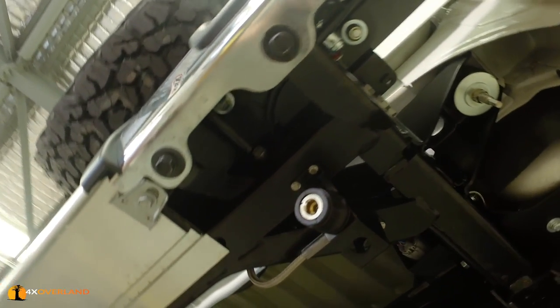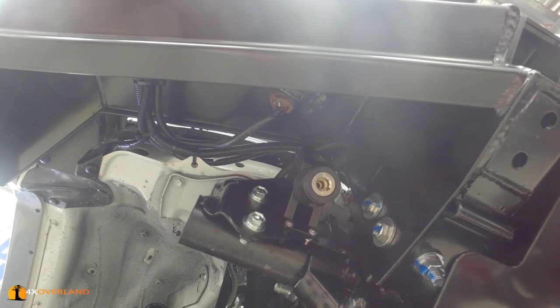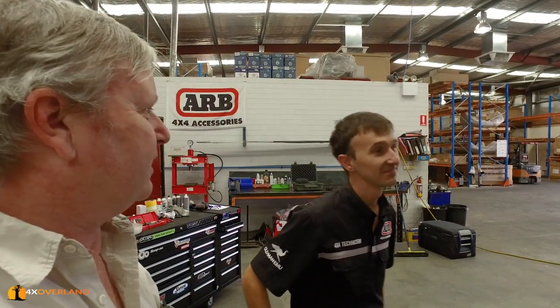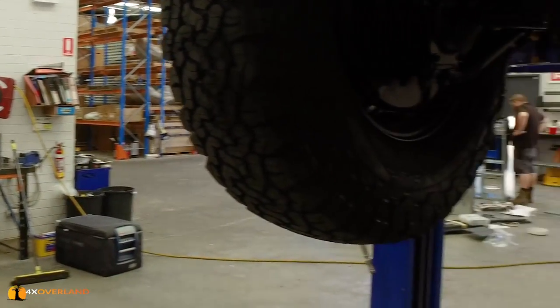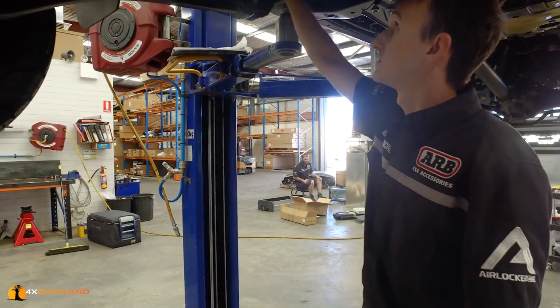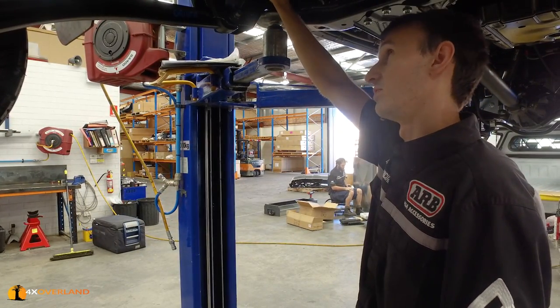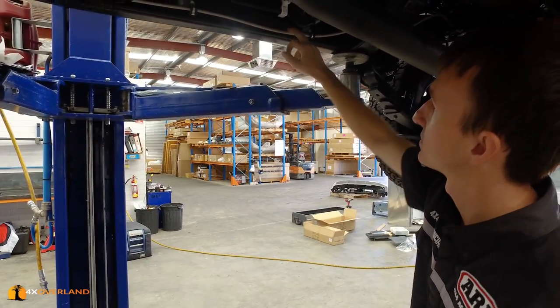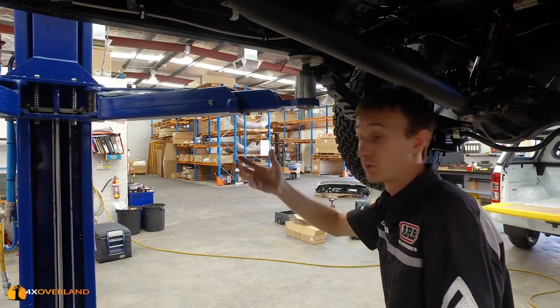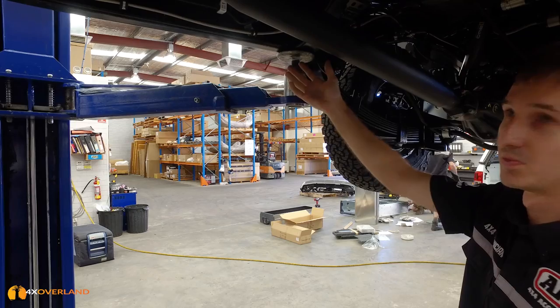We've got one here and one there — great location, mounted up behind the back, nice and protected so you don't get any stone, bugs, mud or anything like that. You can get a door stop to put over the end of the rear fitting to keep out dust. All the braided line running from front to back doesn't actually touch the chassis at any point and there are no rub points at all. The reason we do that is for vibration and also to avoid rubbing through brake lines and fuel lines — when you're in the bush that's the last thing you want. Ideally you use captive nuts; Toyota have kindly put captive nuts all the way down the chassis. Bolt to factory points instead of drilling a hole in the side of your chassis that can rust.